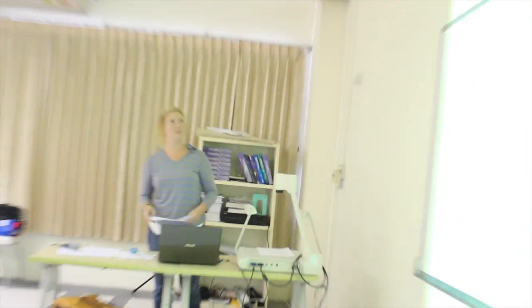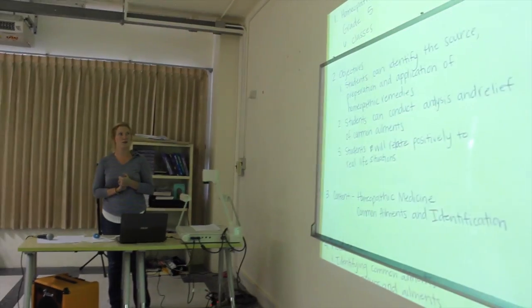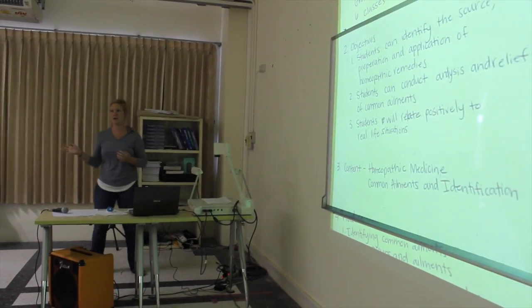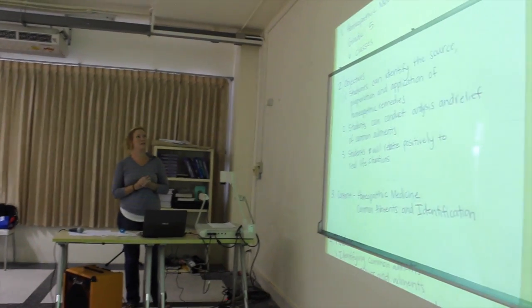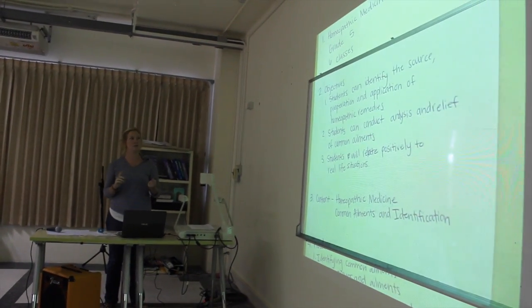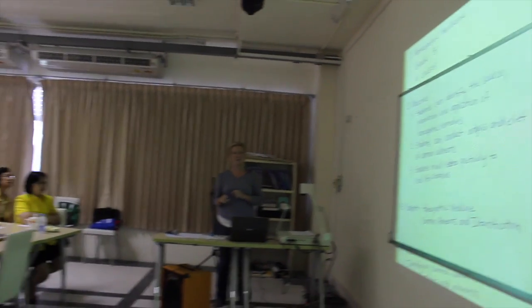Our topic is homeopathic medicine for grade 5 over a 2-week period or 6 classes. Our objectives would be students can identify the source, preparation, and application of homeopathic remedies. Students can conduct analysis and relief of common ailments, and students will relate positively to real life situations. Our content would be homeopathic medicine and common ailments and identification.